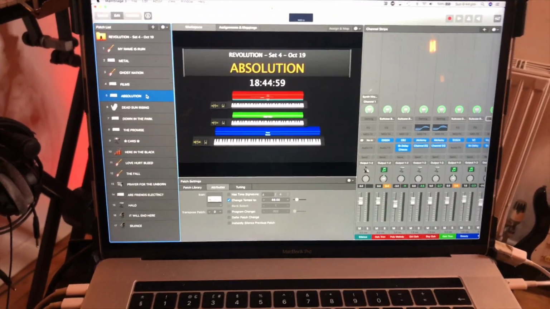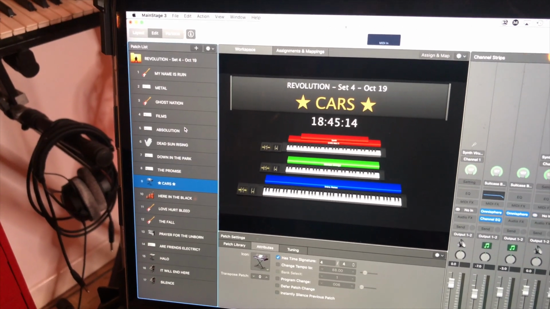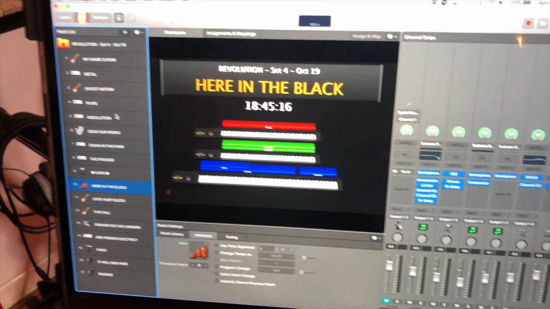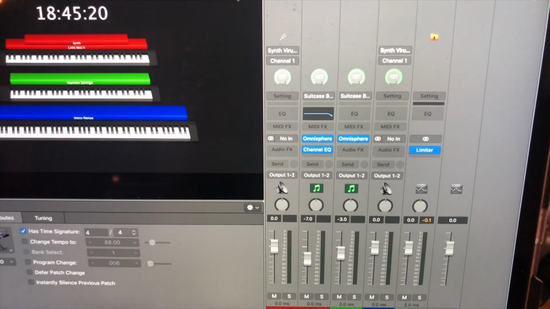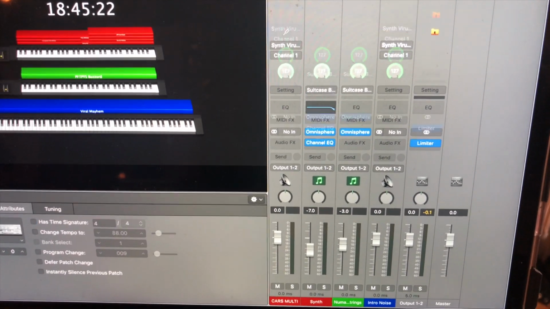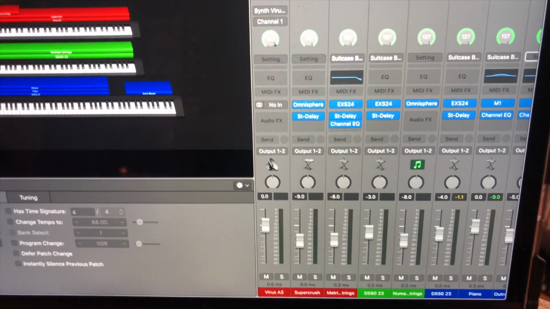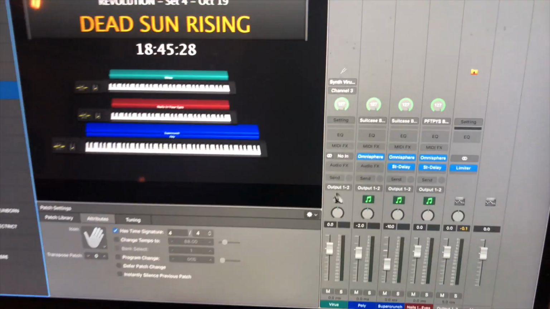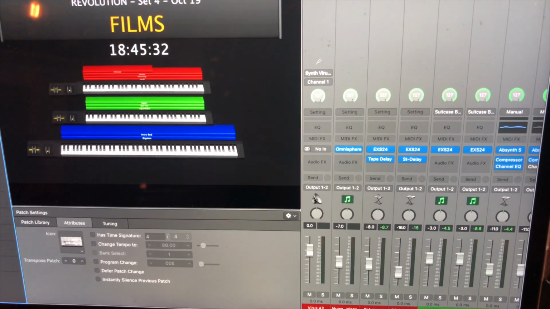So basically what we do is we can scroll up and down those songs, and every time you change song, it just completely reconfigures your keyboard rig. If you can see that changing, that's essentially a different keyboard rig every time I switch songs.